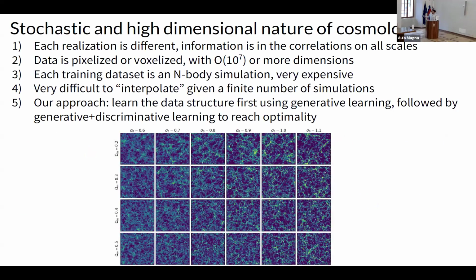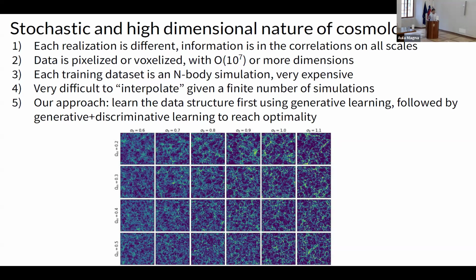All right, so what do I mean by stochastic and high dimensional nature of cosmology data? Well, these would be typical maps of projected dark matter that are a good proxy for the weak lensing data. I'll show you more later how we generate the weak lensing data, but basically this is a rough idea. And so you see that you have a lot of structures, they're completely stochastic, there's no preference in where they appear, and they are very noisy in some sense. They're also very non-Gaussian. You see some filaments here and voids and things like that.